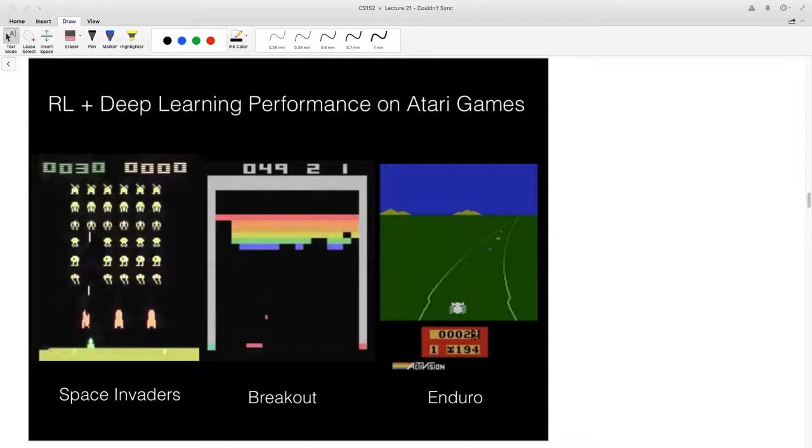What do you think the reward was? Not quite the score, right? So if I'm here and I shoot one of these guys and the score's now 31, do I get 31 reward? Not for this time step. For this time step, I earned a one. So we need to look at the delta. And what they actually did was just look at the delta to see what you earned this time and take the sign of that basically. So it was 1, 0, or -1. And the reason they did that was to try and have the same training be used across lots of different games that had wildly different scoring mechanics.